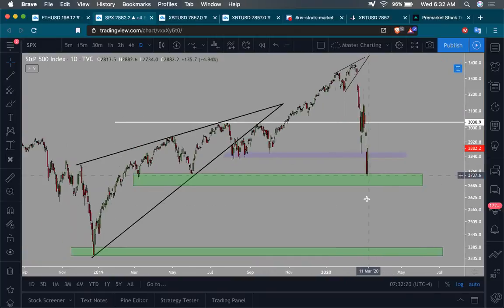Whether this is the bottom or this comes to be a bottom, right? Sooner or later, after a recessive environment, things are going to start picking back up. It's just like the forest fire that wipes everything away, right? It's a clean slate. And so after, say, a few months, maybe a few years, you start seeing trees grow properly. You start seeing animal life come back. It's the same way in the stock markets, right?